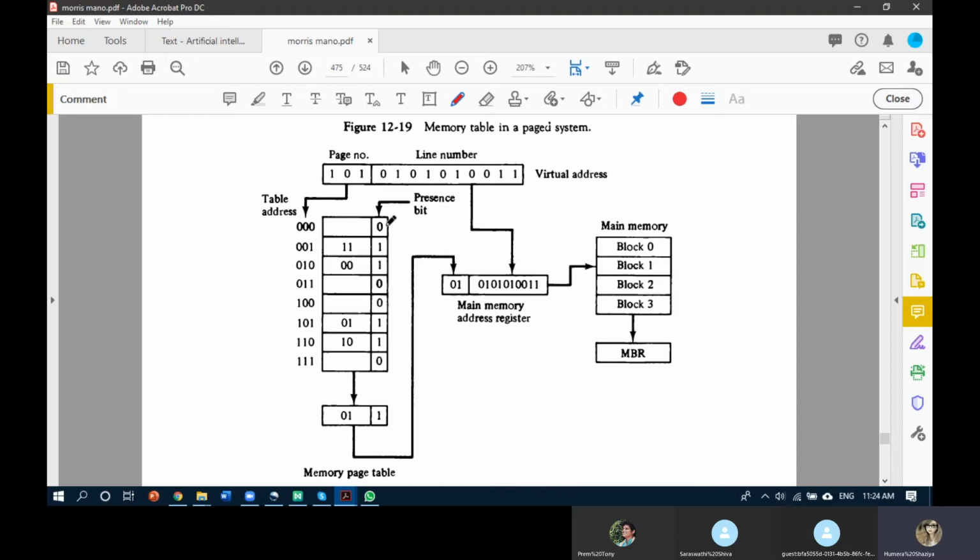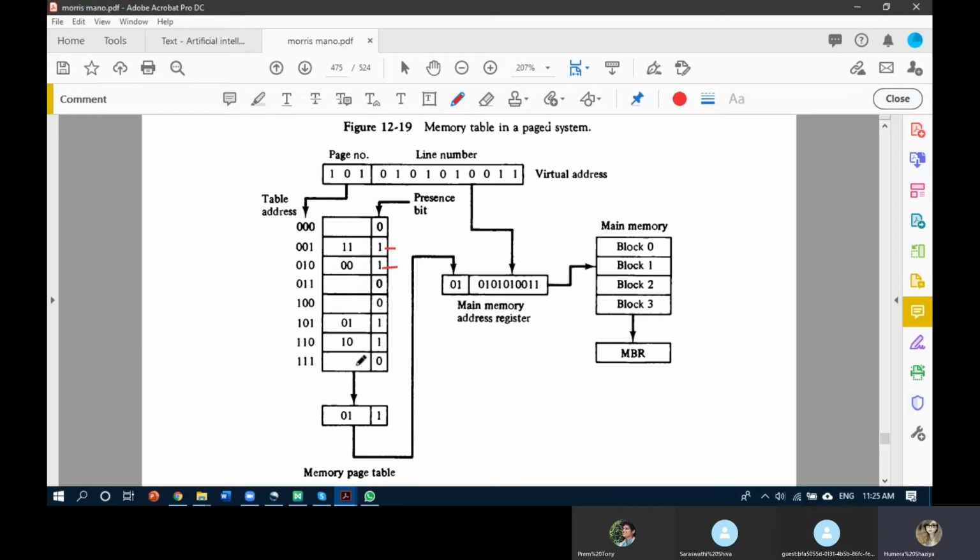The other 4 blocks you have to keep some other place. That some other place is virtual memory. And for whatever blocks are available in the main memory, the presence bit will be equal to 1. So a system can determine that these are the pages which have been stored in this memory, and these are the pages which are available in virtual memory.